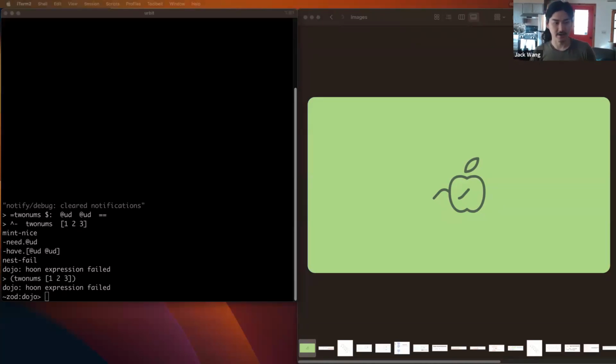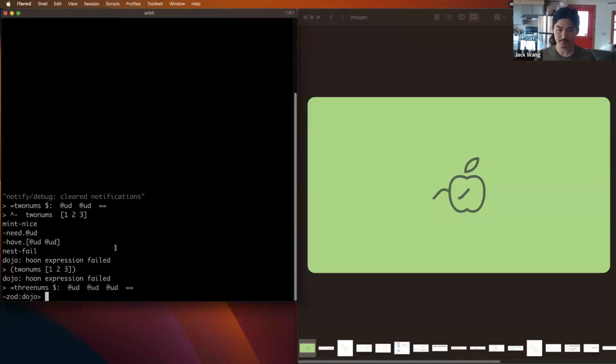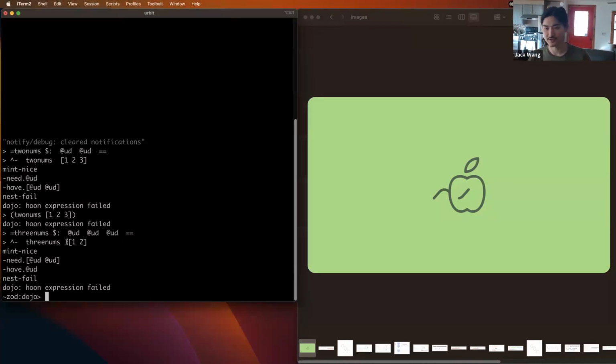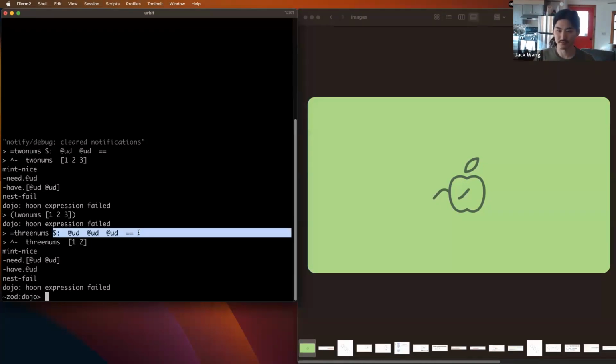And likewise, if I make a structure that's 3 numbers, and I try to cast a cell of 2 numbers to it, that's also not going to work, right? Because there's just a type mismatch there. I try to cast a cell of 1, 2 to this 3 number structure that I just created, and I get an error.